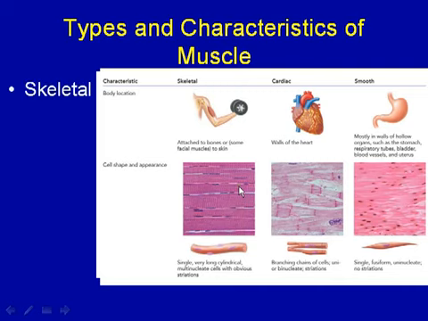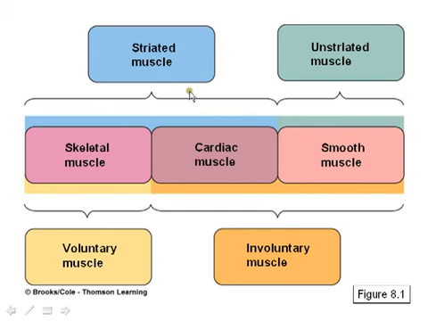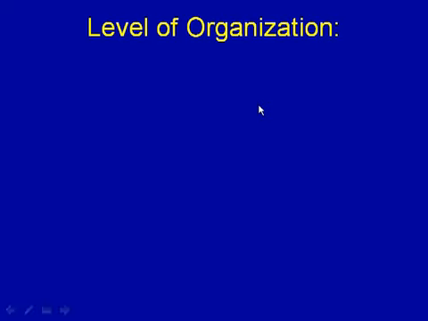A lot of characteristics. When we start talking about how these things contract, you're going to find skeletal is distinguished in one special way, the way that it contracts. Smooth, a very different way. Cardiac, where would you predict it to be? Right in between. So when you're studying it, you can look at the overlapping nature and think, if skeletal is all the way over here, smooth has to be the opposite of it. Cardiac is usually a mixture of the two.